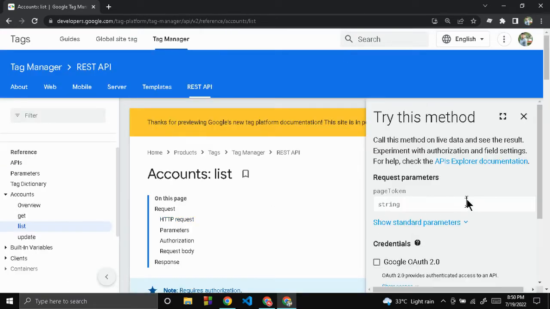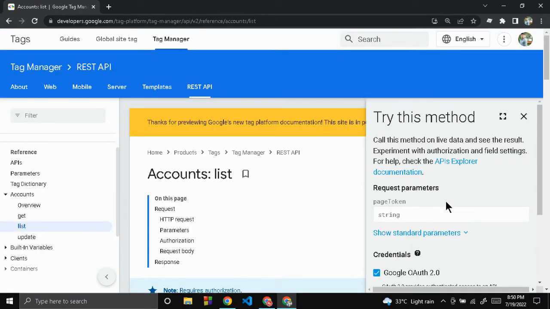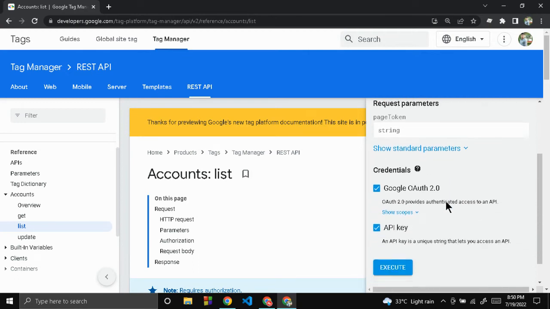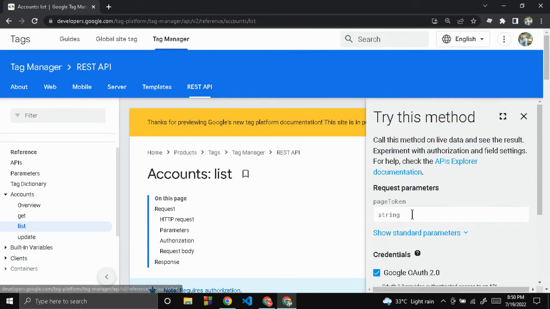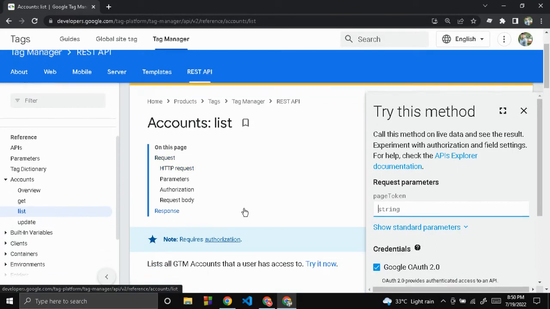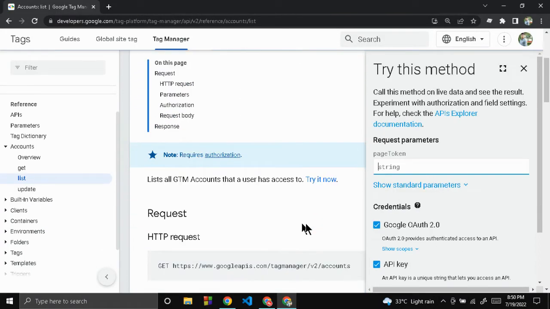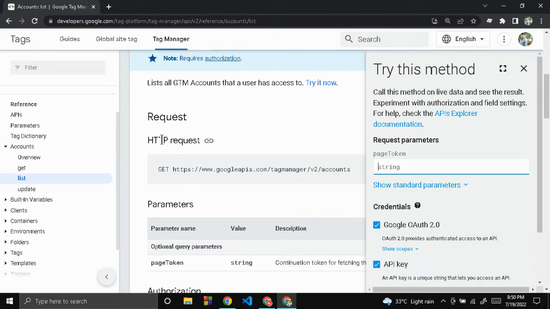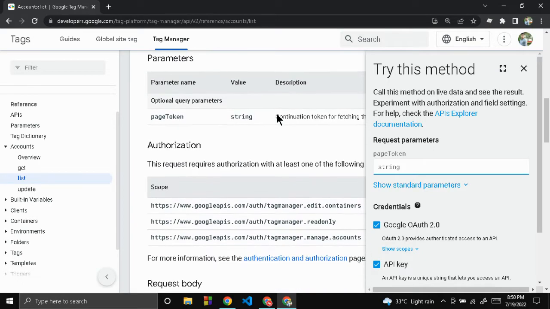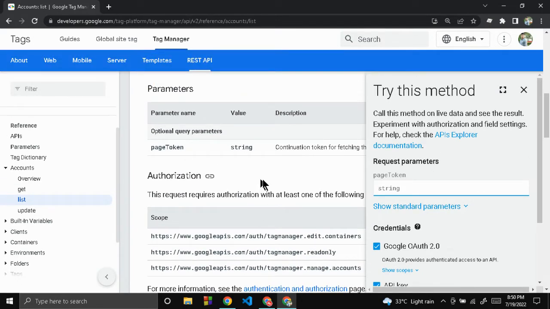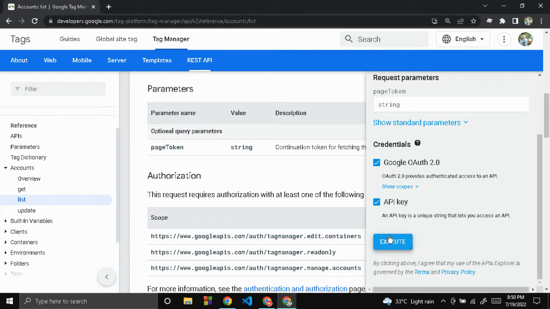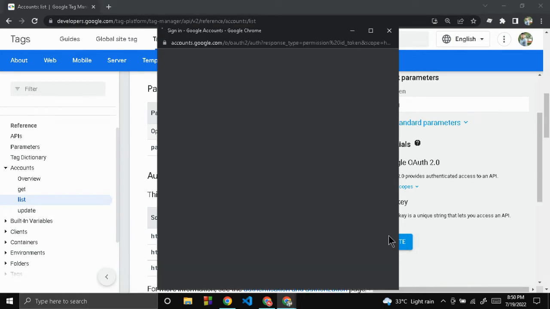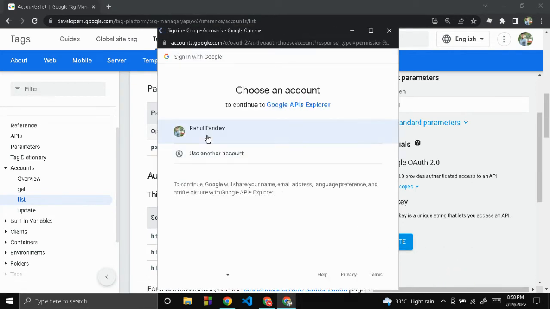This is a very good thing that Google provides us: you can use the command here and check it out. For example, this is the request to get all the accounts which I have. For this I do not need to add any parameter, I just need to click on execute here, and then it will ask me to sign in with my Google account.